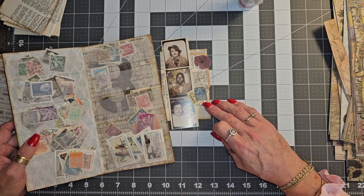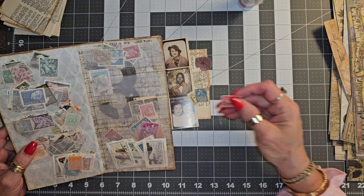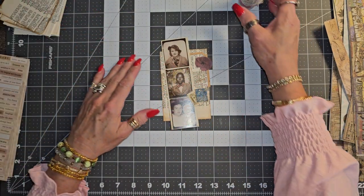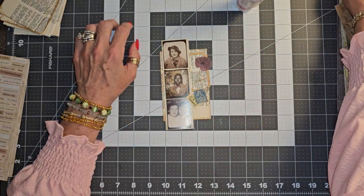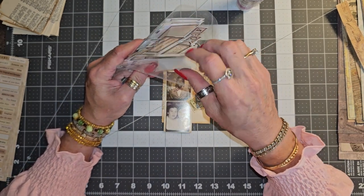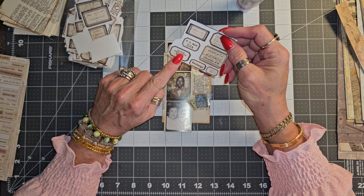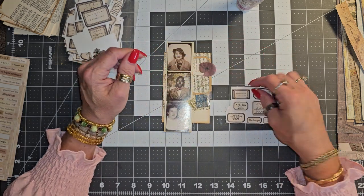This one says something — Paris, 1931. Cool. We have one more day to get everything up to par. Now we need a label. Let's see what we might have in here, just kind of a small one. There are some small ones here at the bottom. Oh, it says 'place a one cent stamp here.' That's cute, we'll use it. Yes, we have been crazy busy, and I have lists for everybody. Everybody's pitching in and helping.